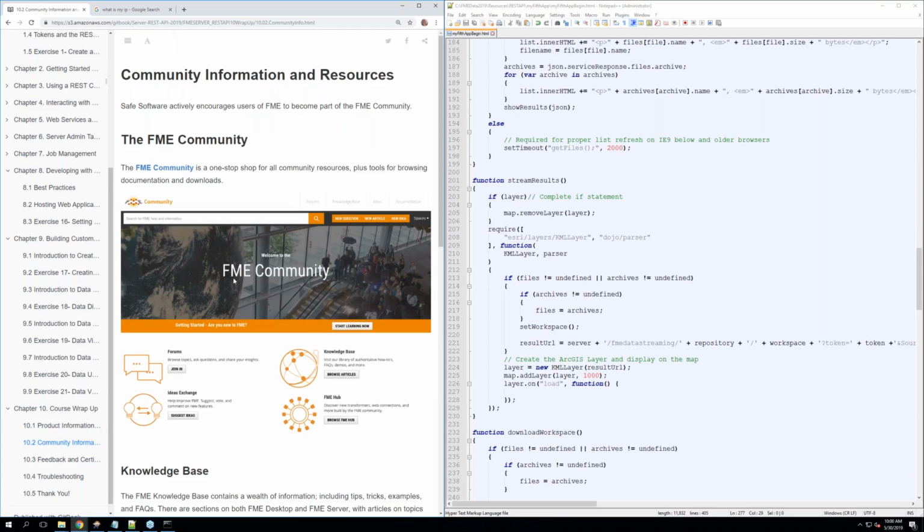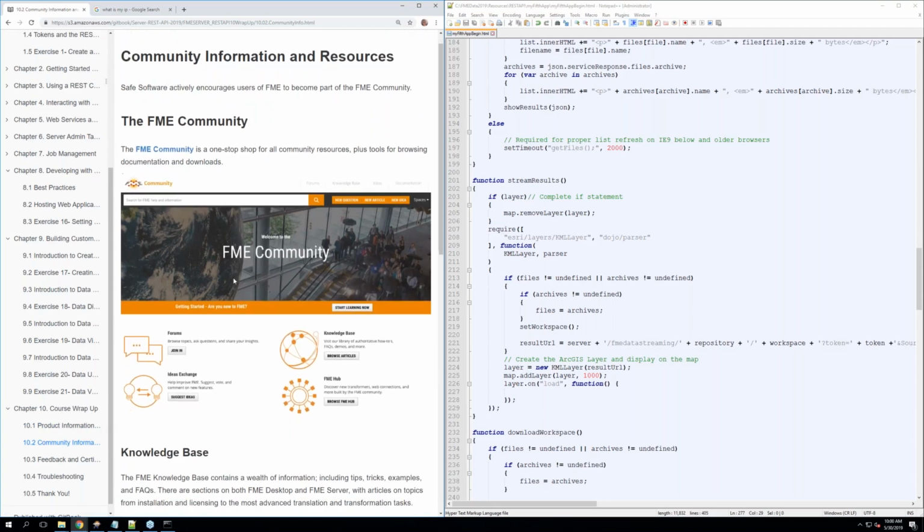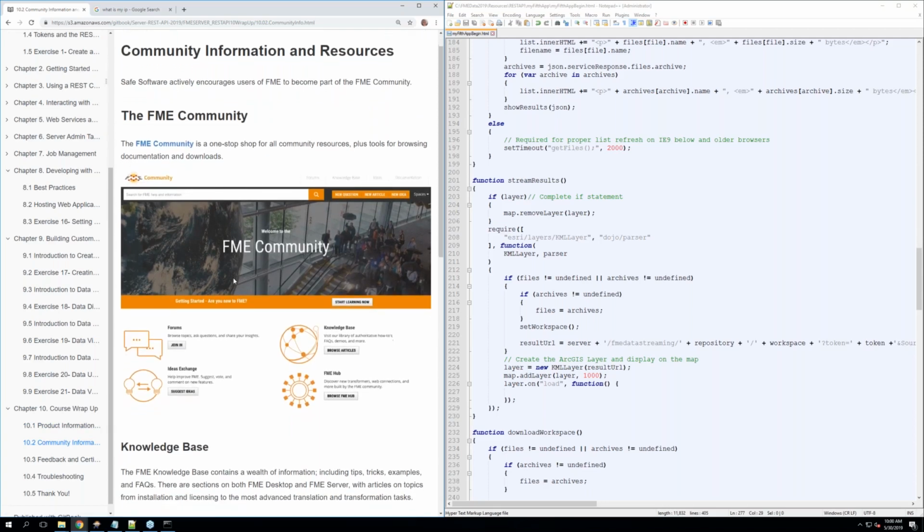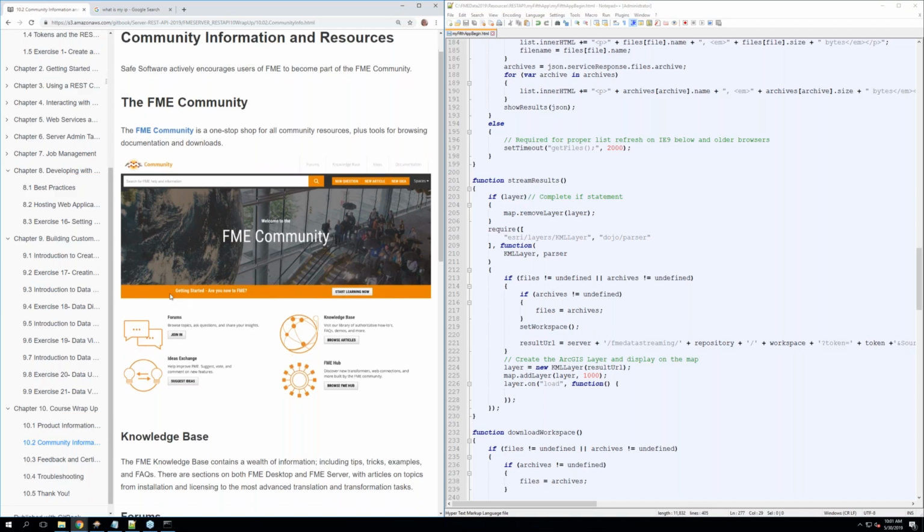We also have the FME Community. On the FME Community, you can chat with other people who are working on the same problems that you are working on. When you come on live chat or ask a question, we might not have all the industry information that you have, so we might not be able to assist you as well as someone else who's in the same industry and working on the same problems. That's why we definitely recommend asking a question on the community.